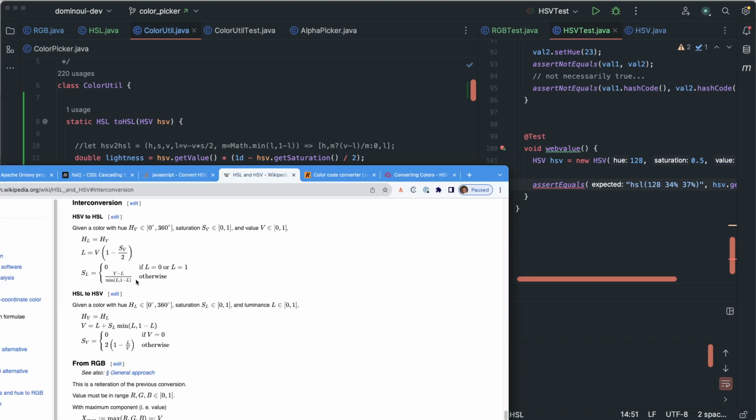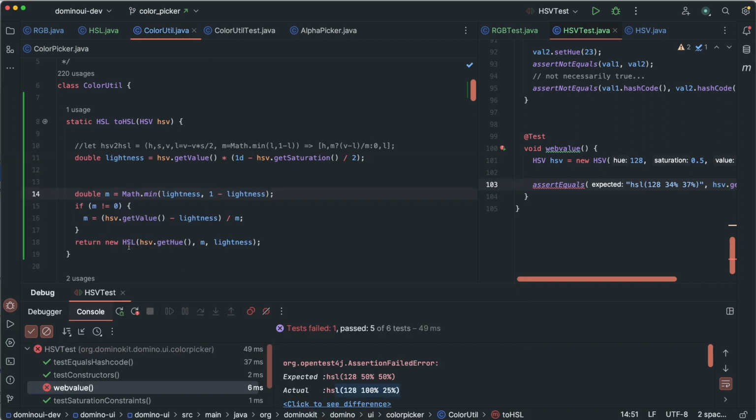If L is 0 or L is 1, then S is 0. So I could do that if lightness equals 0 or lightness equals 1.